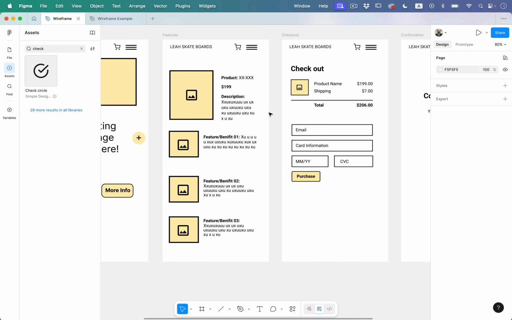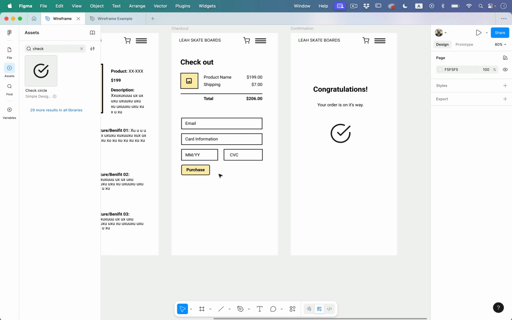Going into the specifics of each page, the features page needs to have one main product featured. Just give the product a dummy name and a dummy price and description. And then underneath it, give it a photograph and some dummy features that could be part of it. You can make up the look and feel of how you want this to be laid out, but this is essentially what I'm looking for you to create. One product and then 3 little features that could be featured within that page.